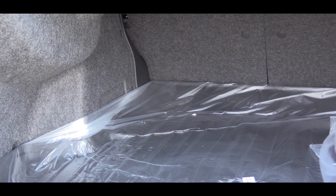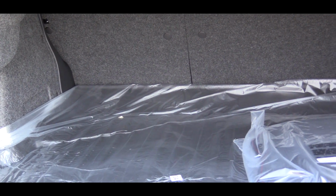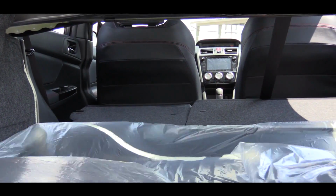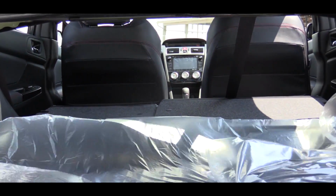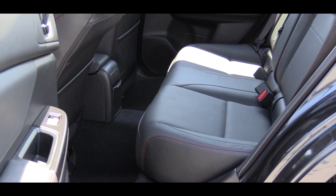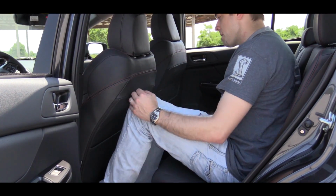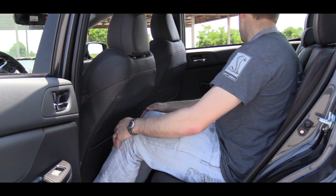Now, since I'm around back here, I'm going to pop open the trunk, and cargo capacity is going to come in at an even 12 cubic feet. And of course, if that's not enough, this one does come with a 60-40 rear split, so those back seats do fold down, creating a ton of extra space if you needed it. Then hanging out in the back, that rear seat legroom is going to come in at 35.4 inches, and for reference, I'm an even 6 feet tall. This is how much space I had back there without adjusting the driver's seat, of course.